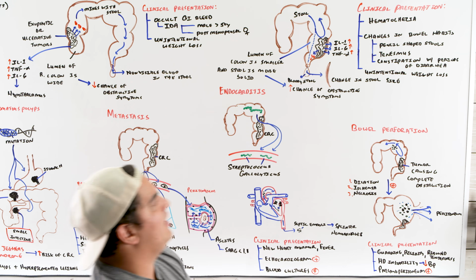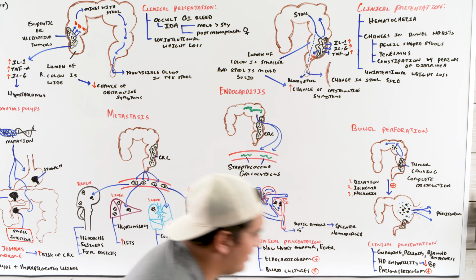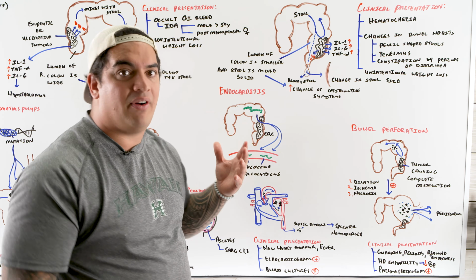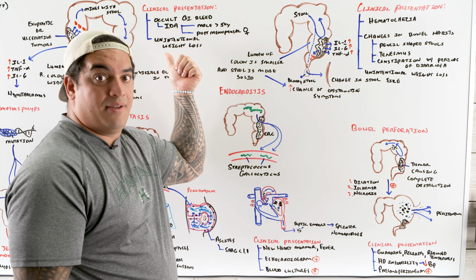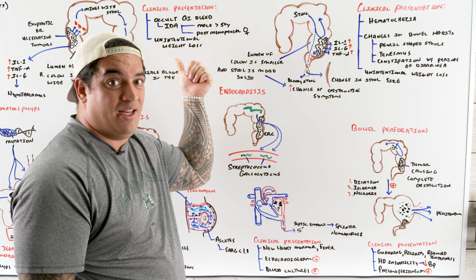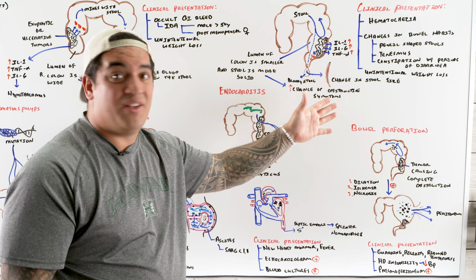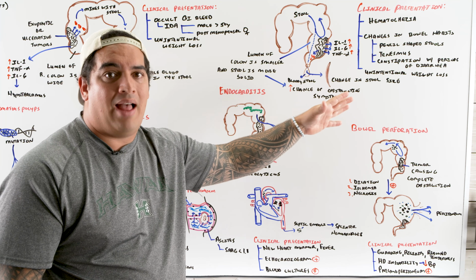Now, with all of this that I've told you about, what are the big things that I want you to take away from this discussion of colorectal cancer? Oftentimes, you may not have very obvious signs. Like this, occult GI bleed, maybe some iron deficiency anemia. Think about that for right-sided. Left-sided, think about the blood in the stool that's visible and some weird changes in your bowel habits.